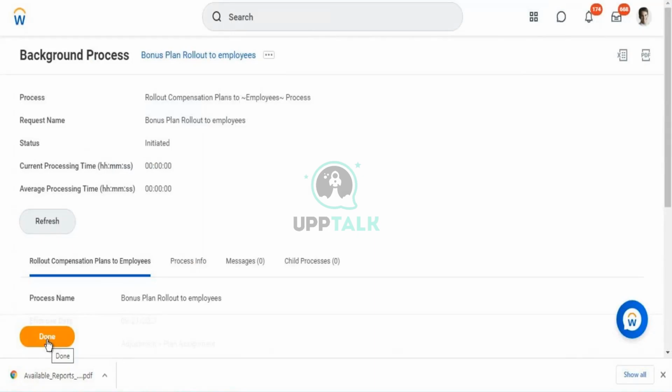Assignments to employees who are part of the organizations will be applied with this bonus plan. Whatever we've created, that's our unit.